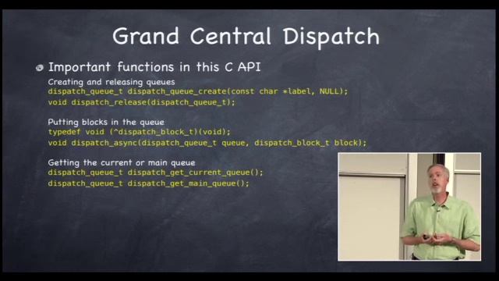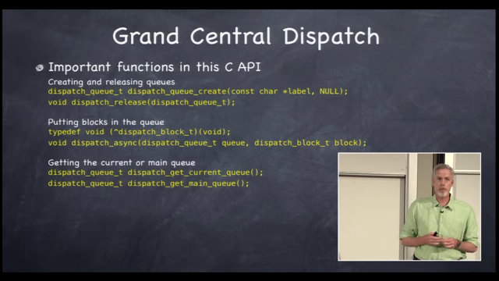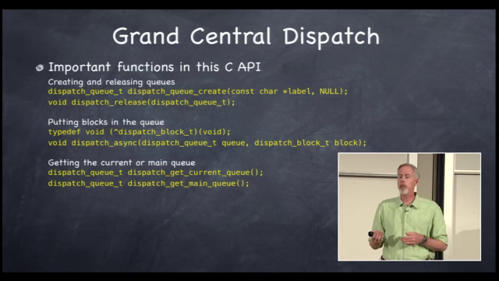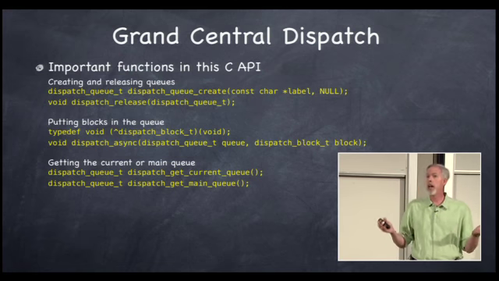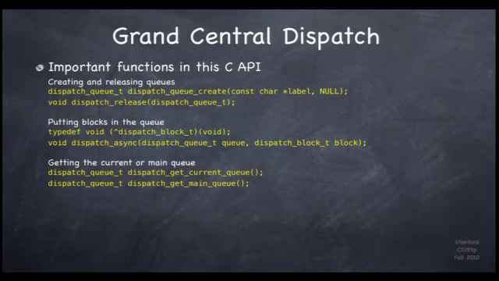And then there's also the very important get main queue. Okay, and you need the main queue, for example, if you want to execute a block that does anything with UIKit, almost anything. So if you're going to set some value in a scroll view, or a UI button title, or anything like that, you have to execute that block in the main queue. You cannot execute it in another queue. It's not thread safe.